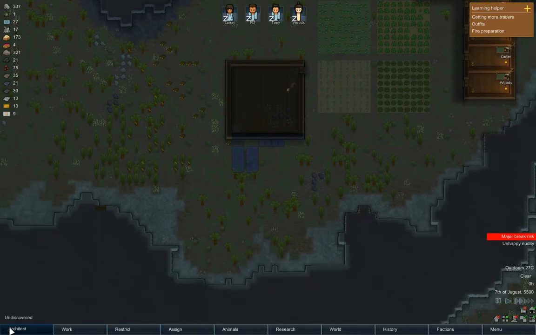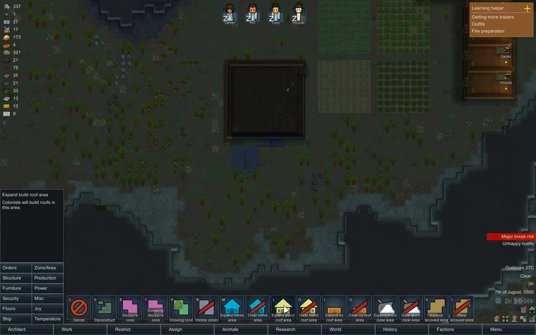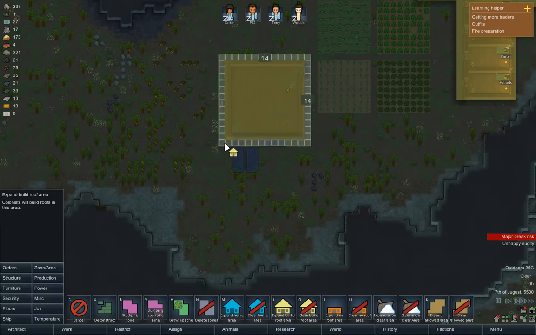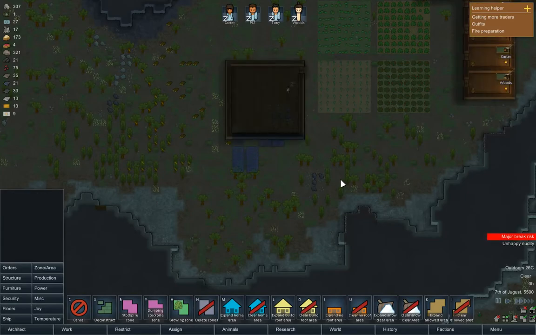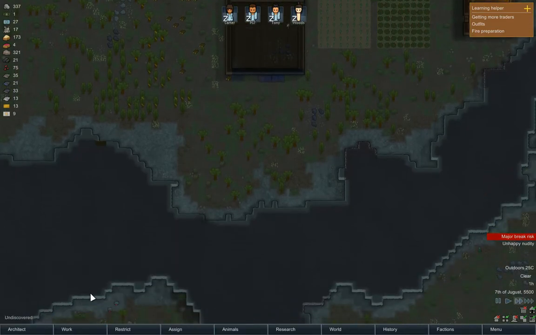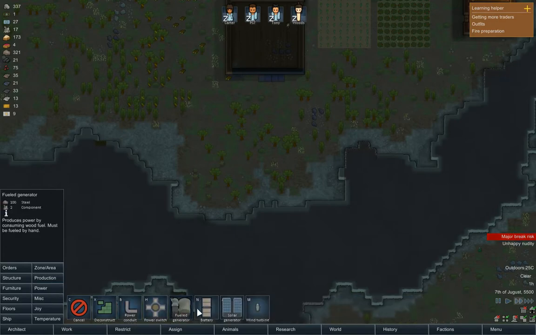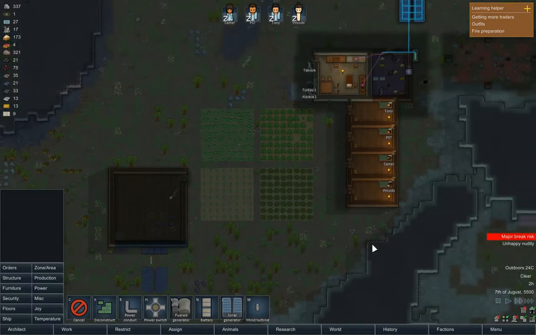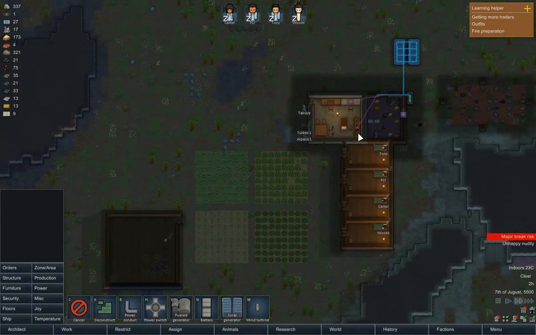We'll expand our roofing area. So expand, build roof area. So we're just going to go one out from where we are, like that. Beautiful. We actually might move this a little bit further away, so we'll cancel that there. And then we'll move the solar generator possibly out to here. That will be connected via power conduits. Oops, I need that extra one there. Get rid of that. And then this will be our little workshop, so we can move.